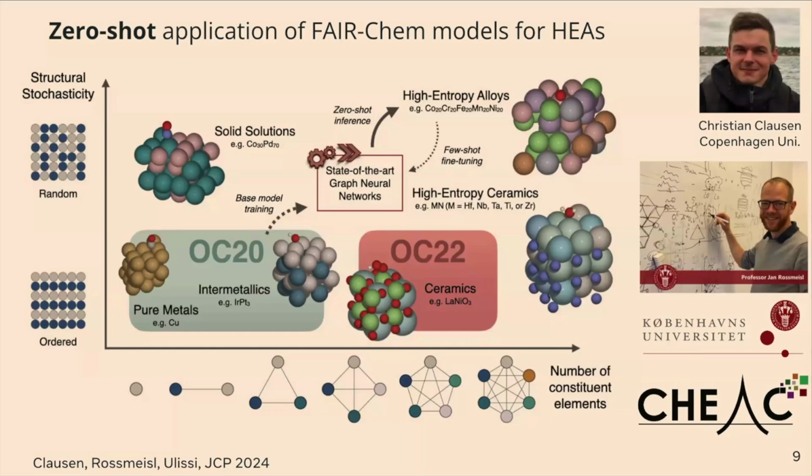This was another case where we assumed OC20 was only ordered intermetallics. We were going to need another HEA data set. We would build the data set, train the models, and then see how it would work. That was just sort of our assumption and why I hadn't blindly wandered into the space of HEAs, because I was worried that we were going to need a bunch of additional data.